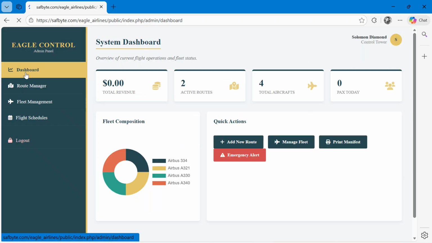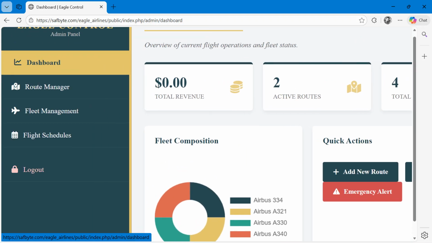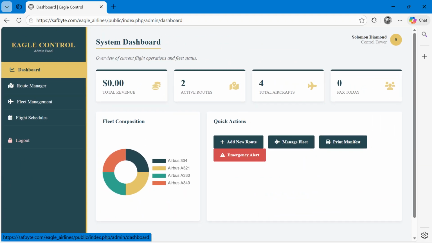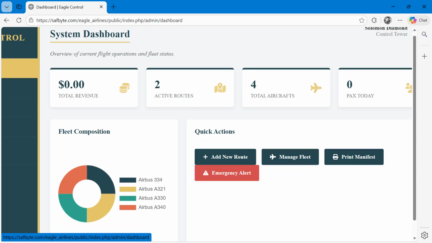So as you can see, as it stands now, I've worked around the dashboard, the routes manager, that's the route it would take from one place to the other, the fleet management, the flight schedules, and then we are now going to look at the booking, the user managers, the club setup and other stuff. I will be doing a video as and when I add a new update to it. So when you check the dashboard, currently we are having total revenue, total route, total flight or aircraft.